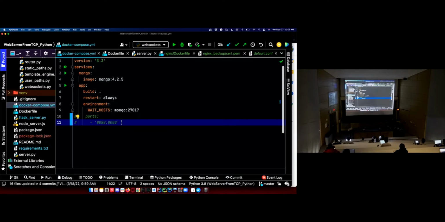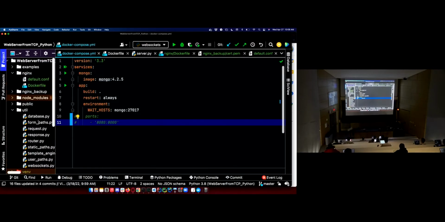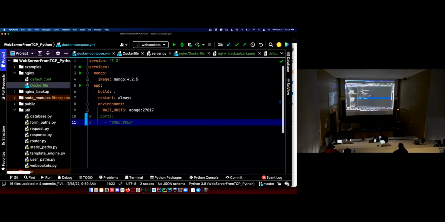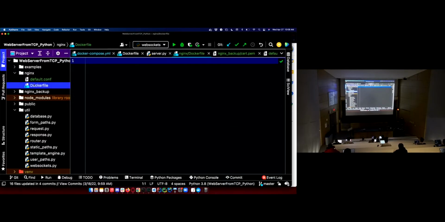and that's what we'll do with Nginx. When we add this, Nginx will be our communicator to the outside world. It will speak to the outside world for us, and then when it gets requests for us, it's going to send those to our server, and our server is going to handle them after that. So let's set that up. Since Nginx is a completely different thing, I like to put it in a separate directory, just to keep Nginx separate from everything else.